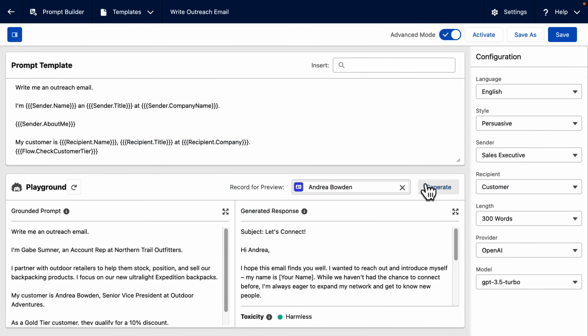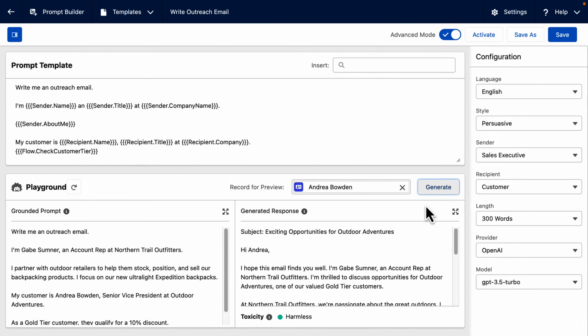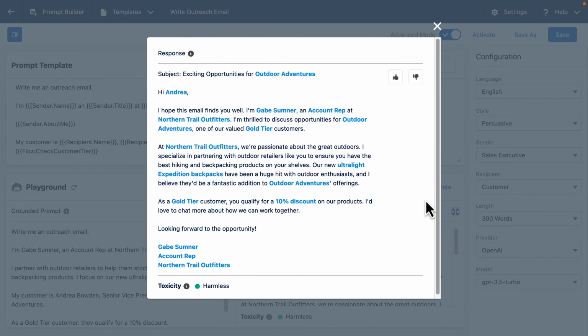And now when we send this prompt to OpenAI, what you'll see is we get the kind of rich, magical, personalized results that we saw in our original demo. This is how these generative AI technologies work. We're creating a grounded prompt using the data you already have in your CRM. We're sending those grounded prompts to our AI providers and then integrating those rich, personalized results directly into our product experience. But hold on a second.